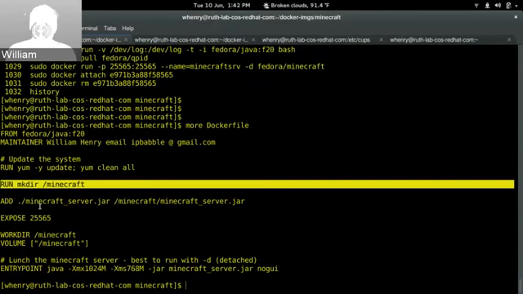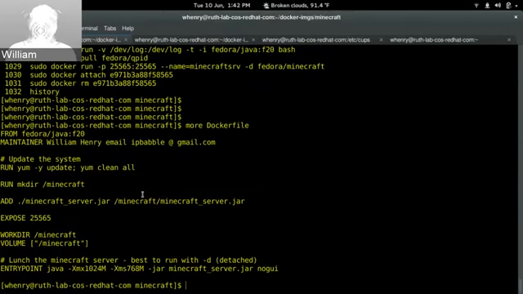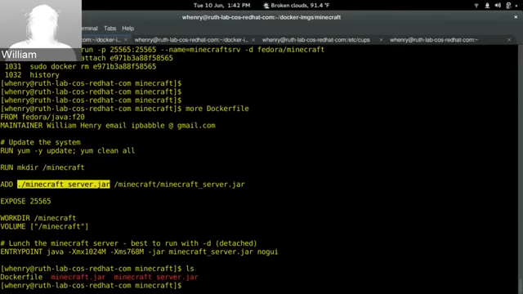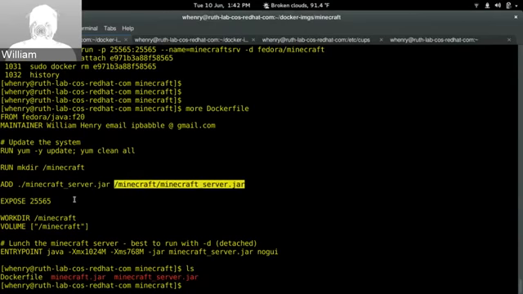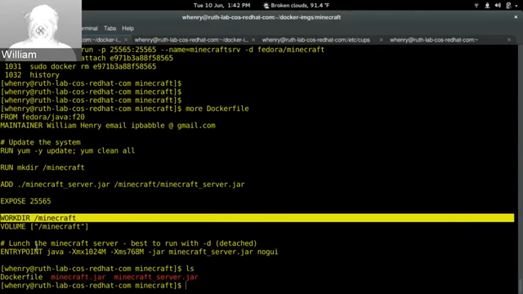And then I ADD the Minecraft server jar from this directory, which is here, into the image in the /Minecraft directory that I just created. I EXPOSE this port. I set up a work directory, etc.